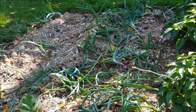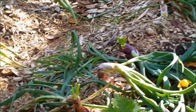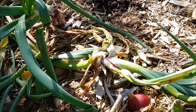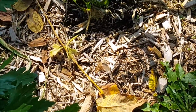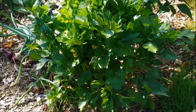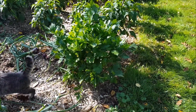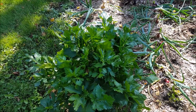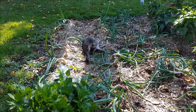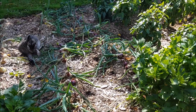I've been bending them down and they keep coming and going back up again. They're going all different directions. So some of them are getting pretty big and some of them aren't. I just harvested this celery right here, but I still have these two huge celery that has like four big bunches each, which is going to be like four different soups. So I've got 12 different packages for soup. These are going into the basement once I let them grow as much as I can.